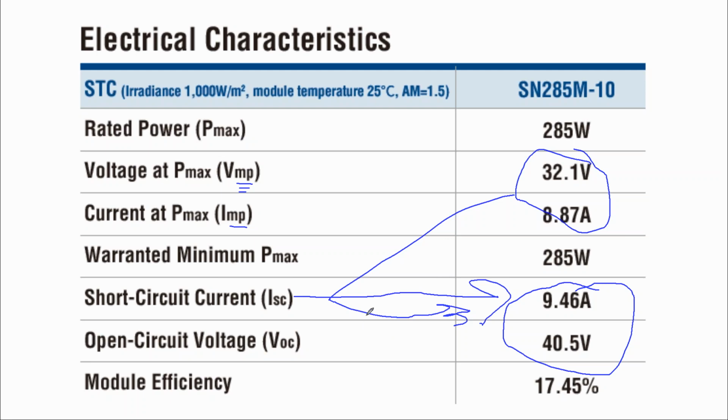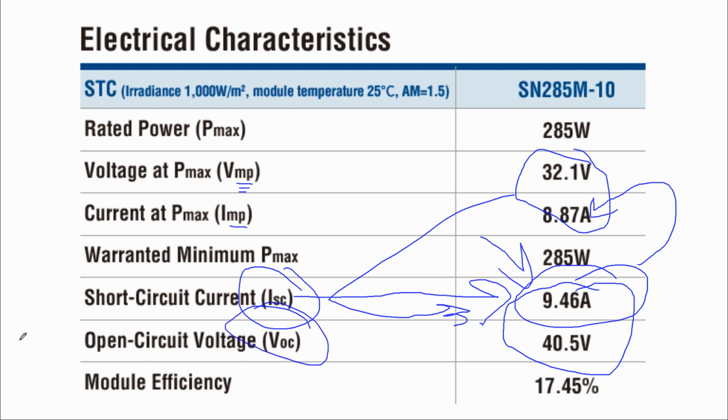If this thing is ground faulting, how much current is it going to be dumping directly into the ground under a short circuit? That's your short circuit current, and that's what all your cabling and conductors are sized around as a starting point. So, the actual operating current versus the design current is a little bit less.